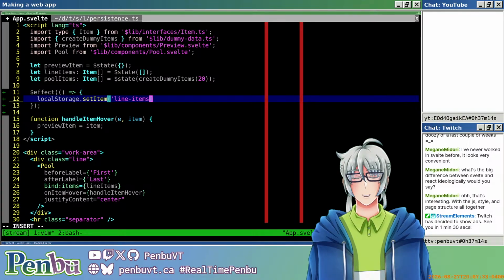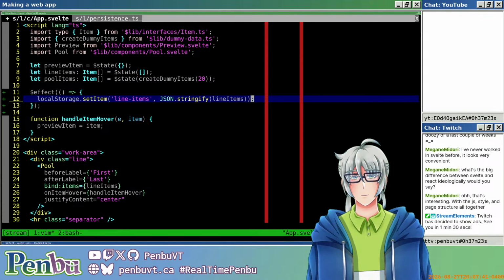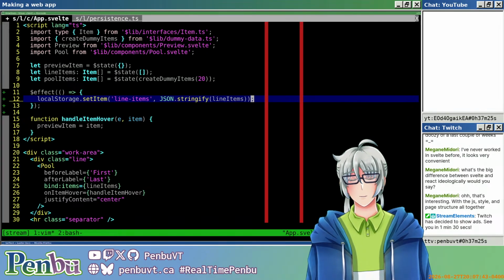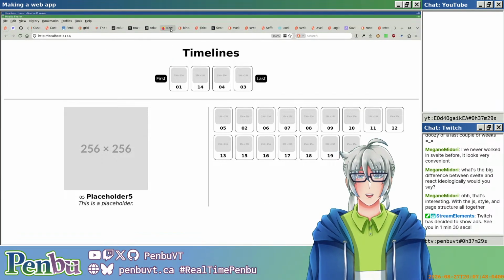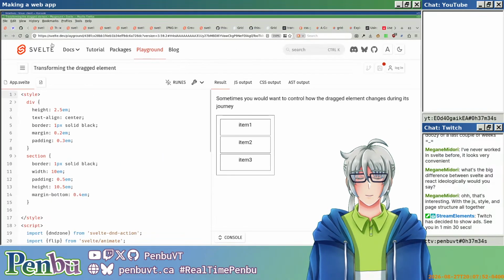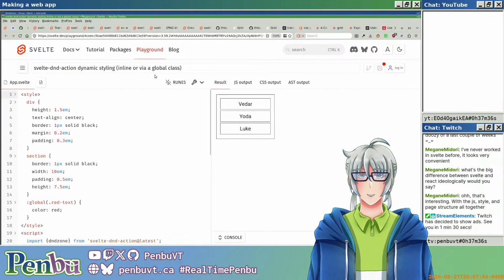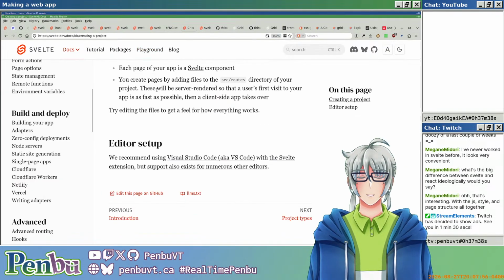Line items, JSON.stringify line items. Now I hope this works with a proxy because it is a proxy. Actually, I think I need state.raw so I can actually stringify it. State.raw.